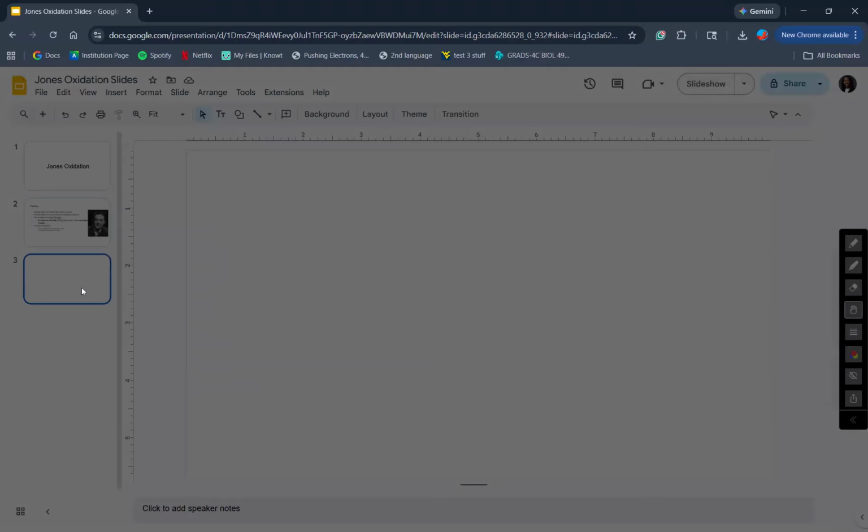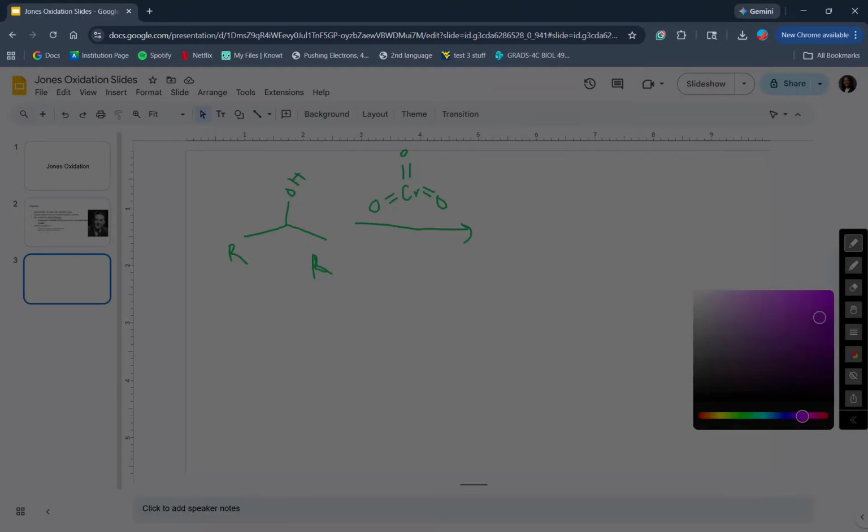Okay, so let's get to the mechanism of it all. Let's say we have a secondary alcohol. So we have two R groups here, and then we have our secondary alcohol. Now, let's say we take the secondary alcohol, and we have some of that chromium trioxide. What is going to happen with it? With the chromium trioxide, our first step is that we are going to take one of the lone pairs off of the oxygen right here, and that lone pair is going to attack the chromium in the middle. Once it attacks the chromium, that will cause this bond to break and for those electrons to move up.